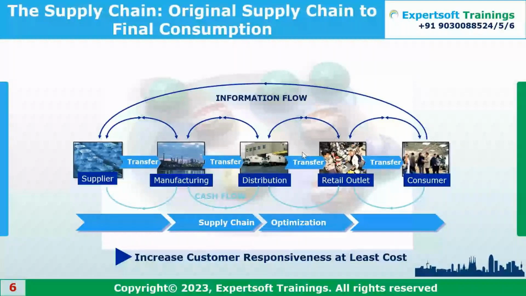But the concept is, when we are doing manufacturing, the raw materials we procure from the supplier or vendor should not be dumped in our warehouse. That means we should try to avoid the inventory cost of raw material storage. At the same time, when we are producing, we have to sell that product. Otherwise, if we keep on dumping it in our warehouse, there is no meaning, because it will be a huge loss for the manufacturing unit. So the inventory of raw materials should be reduced as much as possible.